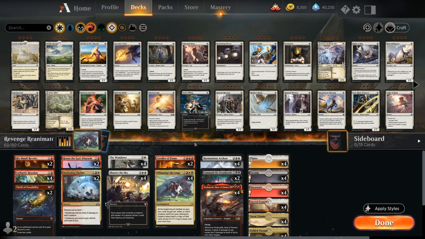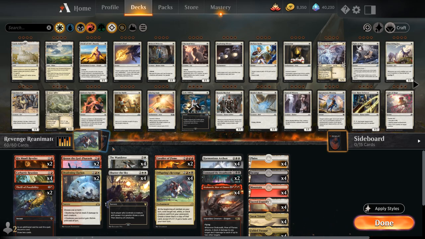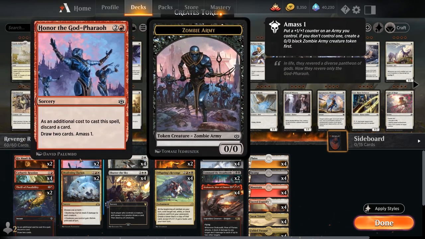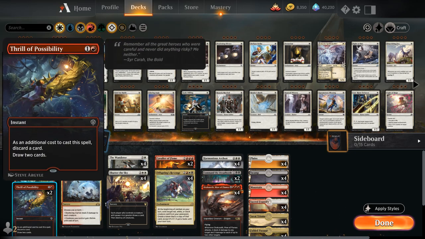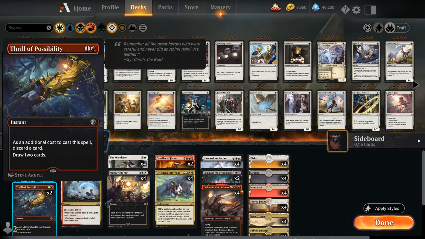Of course, we still need a way of discarding the Archon and Dracoseth, so they end up in the graveyard in the first place. And that's where these 10 looting effects come in handy. We've got a full playset of Cathartic Reunion, which as an additional cost, we have to discard 2 cards and then draw 3. We've got 2 copies of Thrill of Possibility. As an additional cost, we have to discard 1, and we draw 2, but it's an instant.